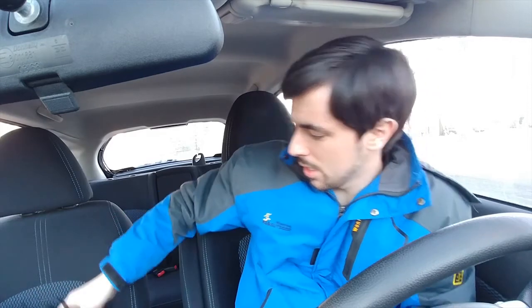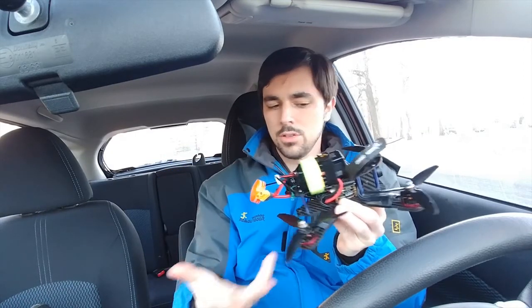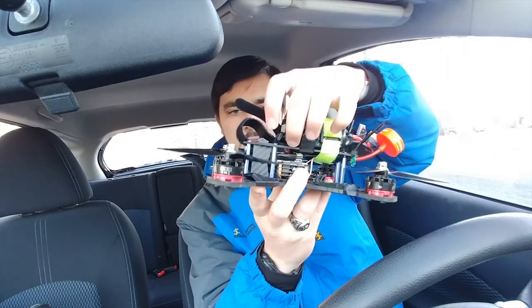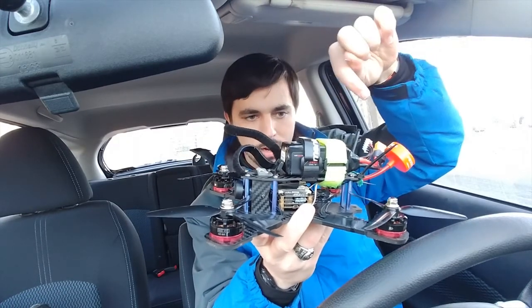One thing I do want to say is about this rig. This is where I have the antennas for the X4R, because that's the only way I could get it in there. So we'll see what I've done. I put the antennas in facing this way, but then routed them underneath this little paper case to go back out the opposite way towards the back of the aircraft.